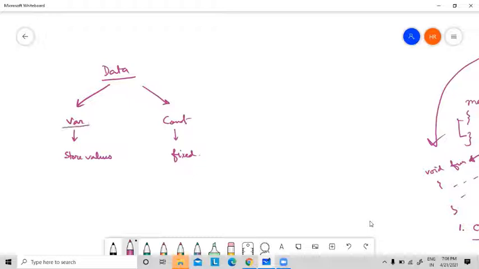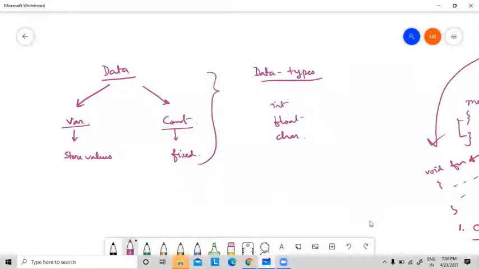Now, when you are defining variables in your program, you have to follow some rules. It means you cannot use any name as a variable name. Before the variable name, you have to define the data type, so along with data, you have to give the data types also. And we have already seen the basic data types are int, float, char. Okay, first we will see how to write a variable name or constant name.